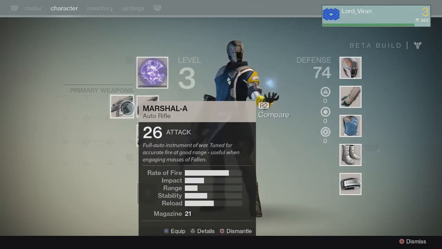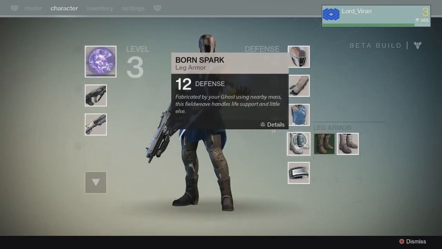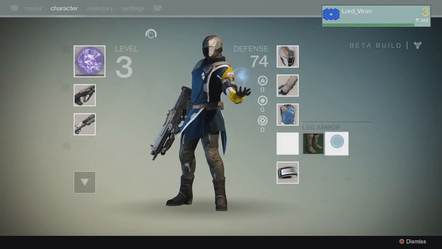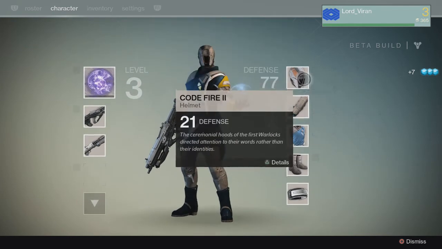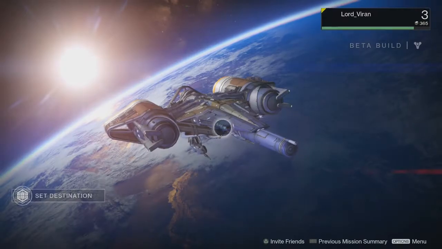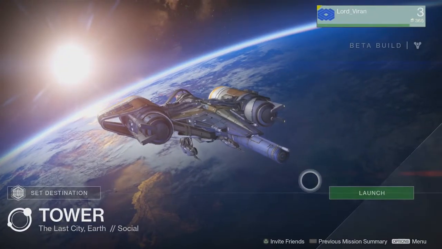Also, I picked up an auto rifle that I didn't notice. I probably should have equipped that. Go ahead and equip these for now and get rid of my old boots. I'll equip those whenever they're ready. So, yeah, I think I'm gonna go ahead and go to the tower again, because I think I picked up another engram.